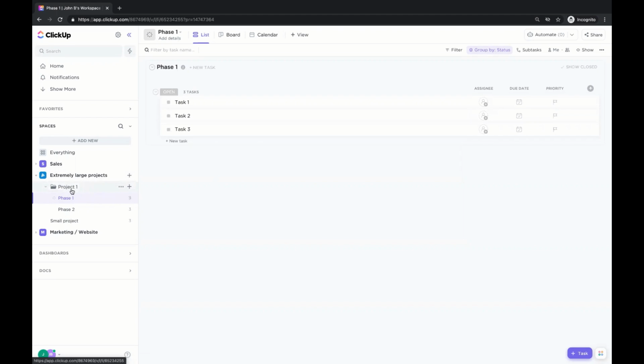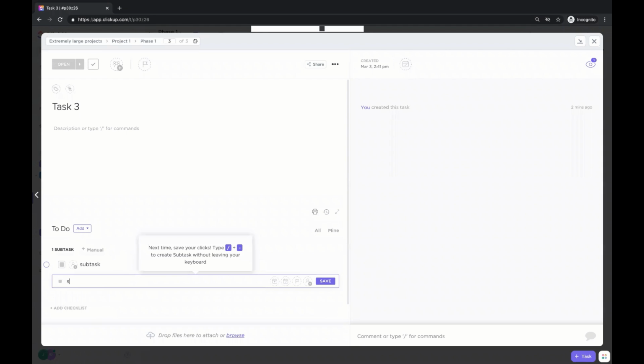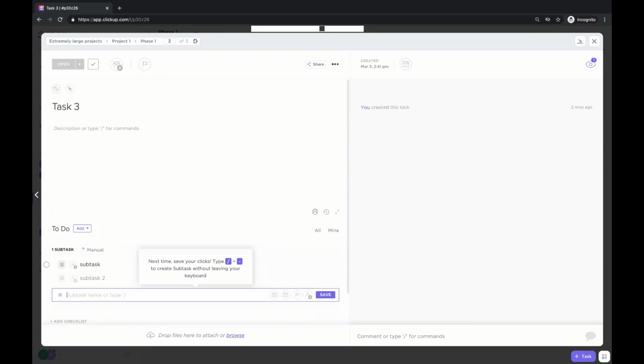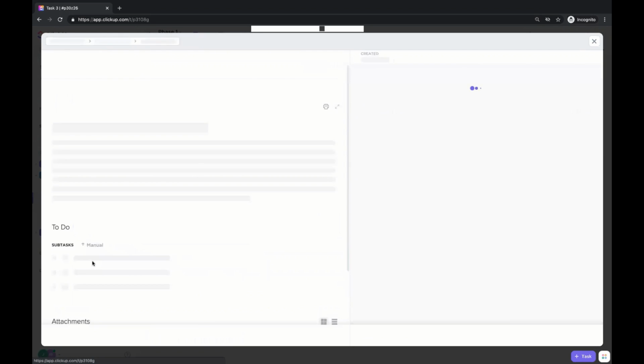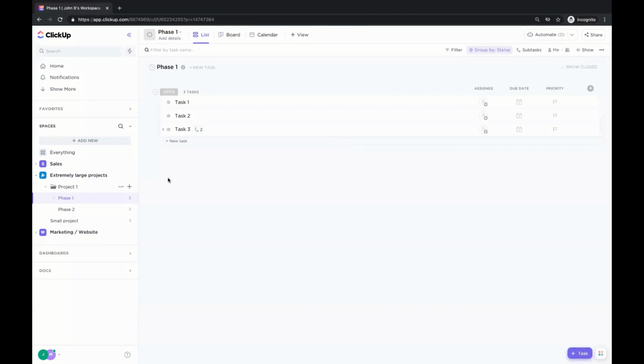But the general idea here is that there's only one layer of folders, and your folders can contain your lists. Remember, your lists contain tasks, and your tasks, you can come in and create those subtasks like we were talking about, right? So we have subtasks, and then we have subtask 2 here. And remember, you can always click into subtasks. And if we turn on that ClickUp, you can do nested subtasks as well inside of there.